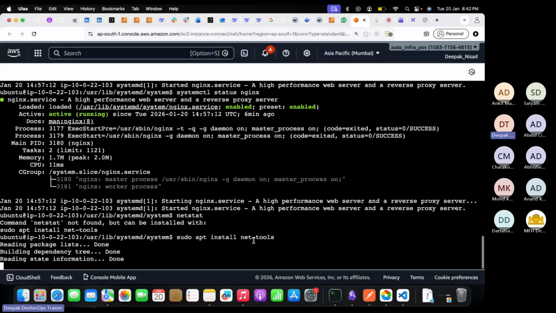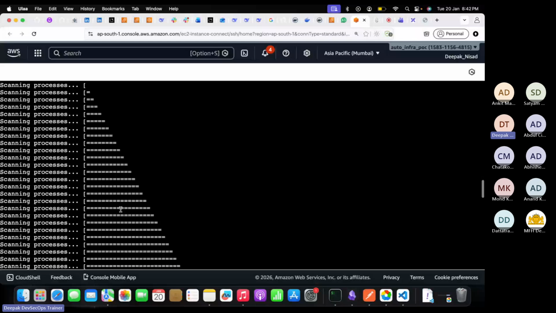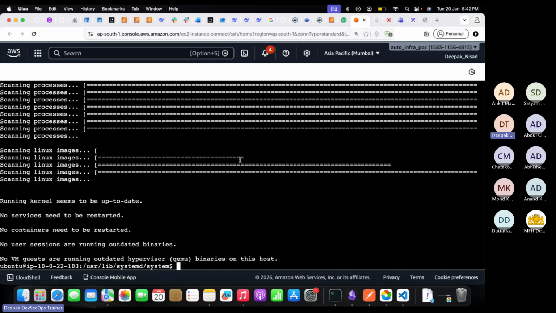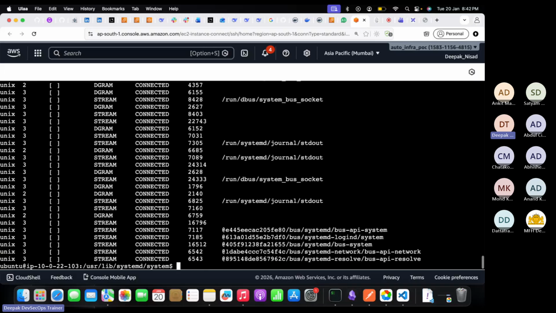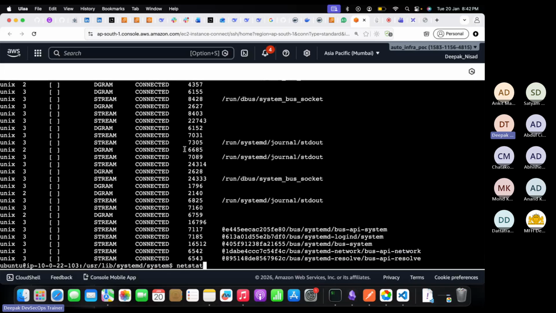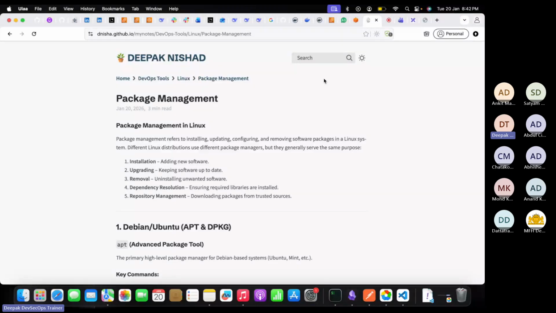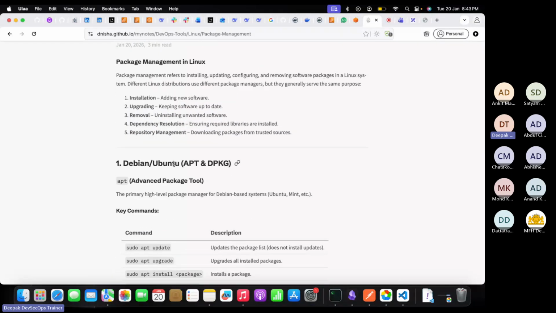So I can install this. This apt goes into the Ubuntu repository, searching and installing all of the dependencies. It is bringing all of the binaries to my local system and installing them. Now I can basically type netstat, and it is available to use on my system. There are several operating systems like Debian and Ubuntu based ones, so apt will help you to install or interact.